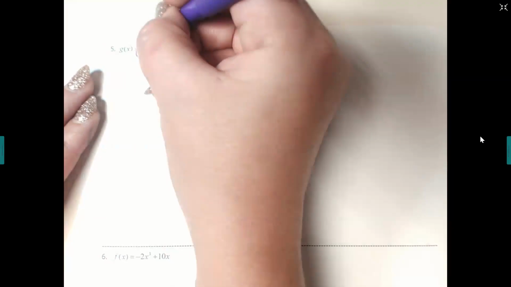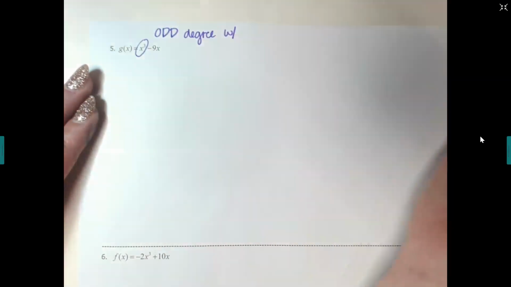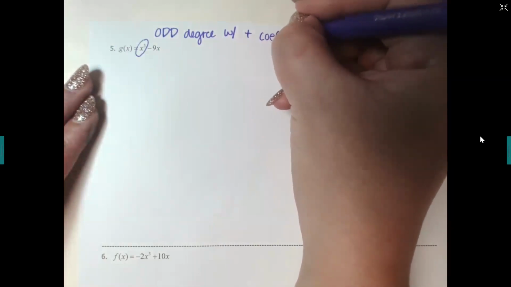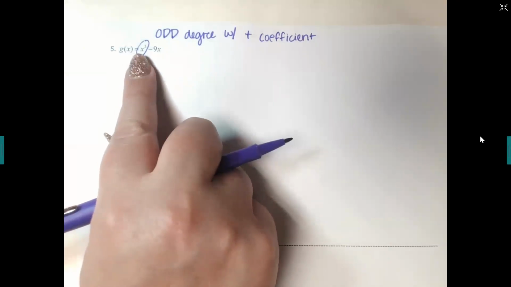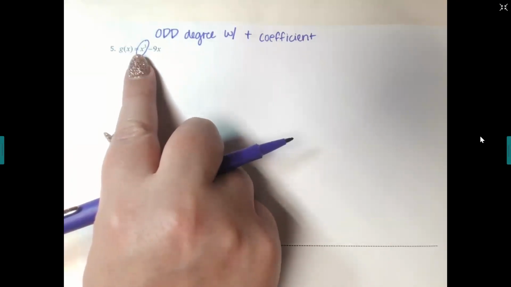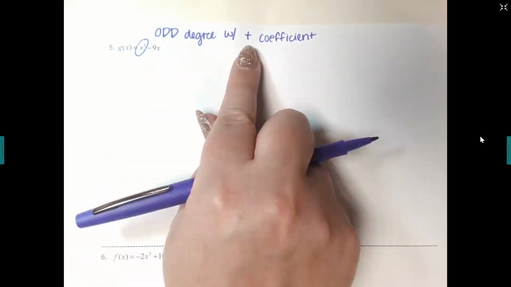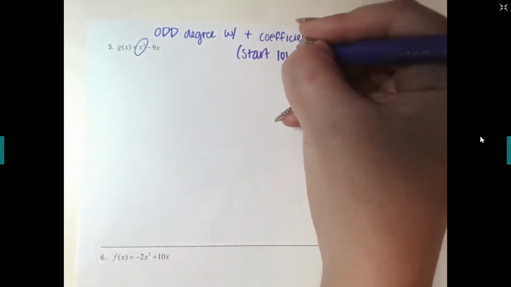Okay, first thing I want you to do is identify if this is an even or an odd function. So I notice my highest power is x to the 3. That means that this is an odd degree. And then I also notice that my x to the 3 is a positive coefficient. Now, how do I know it's not a negative coefficient? Because there's not a negative number in front of the x that has the 3 on it, okay? So this means my ends are going to point opposite ways. Positive coefficient means it's going to start low and end high.